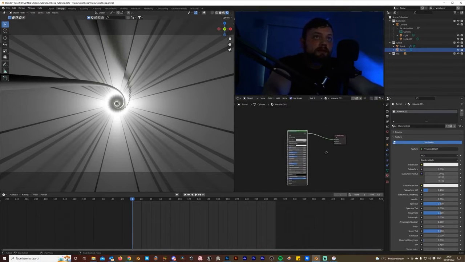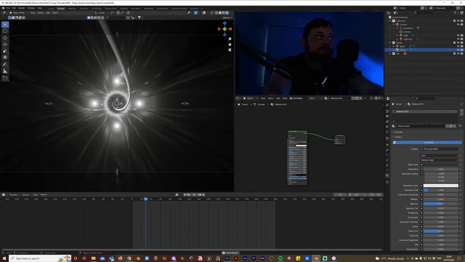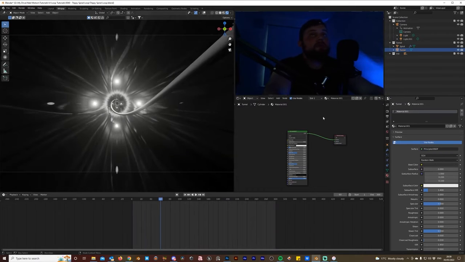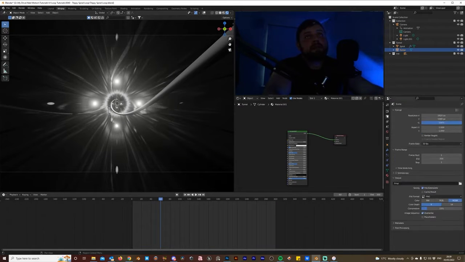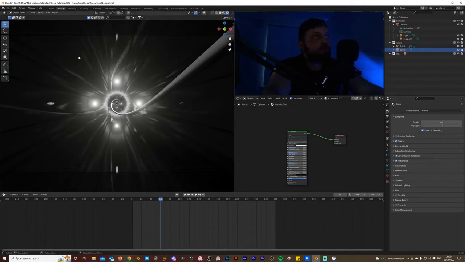We've got the Principled BSDF shader, so we're going to bring this down on the color, just make it quite dark, and we're going to drop the roughness all the way down. And you're going to see these lights here. You can see them reflecting on the surface of the tunnel, and that's basically the magic of screen space reflections. Obviously, when you turn that off, it's giving you a lot more detail when you drop the roughness down.